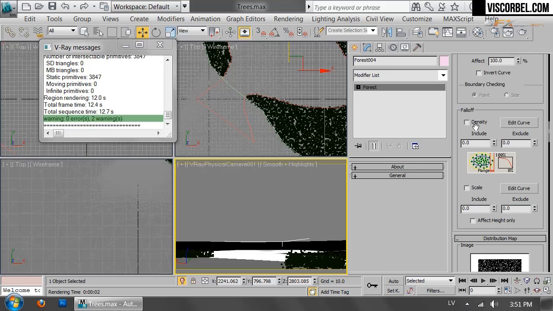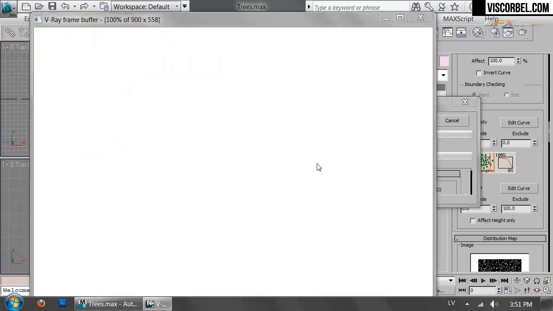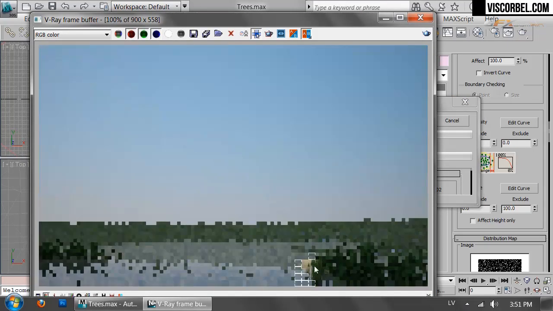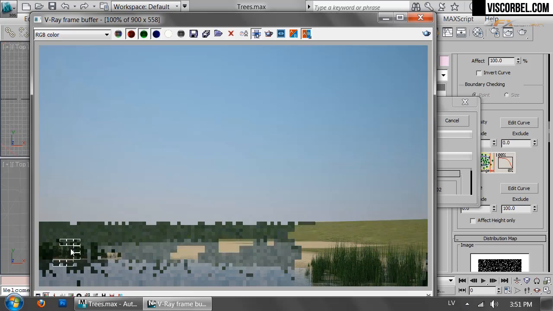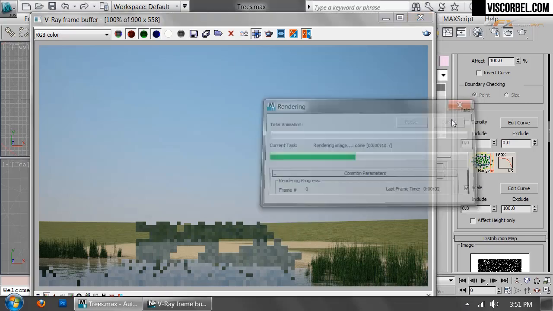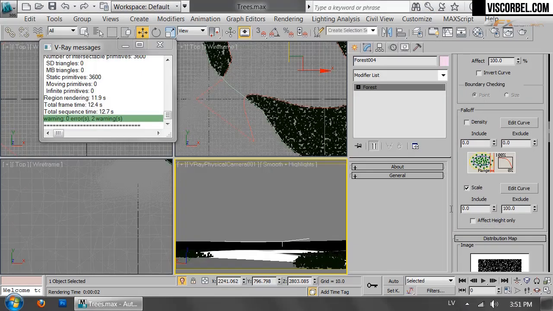Let's enable some falloffs for the scale in the exclude direction. That's nice. And maybe let's add the include as well.